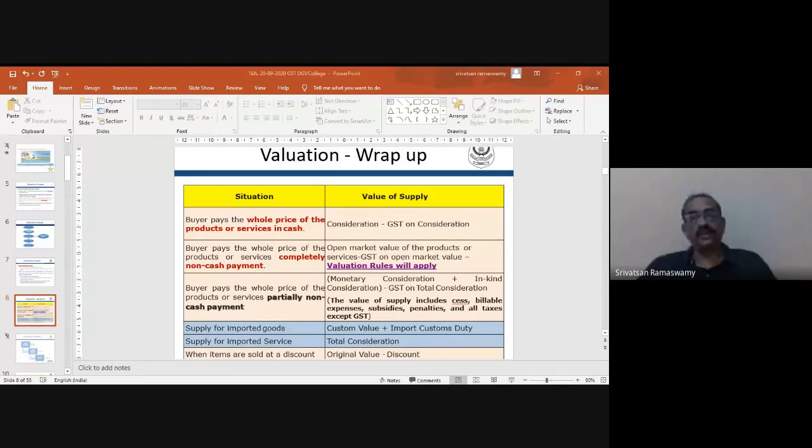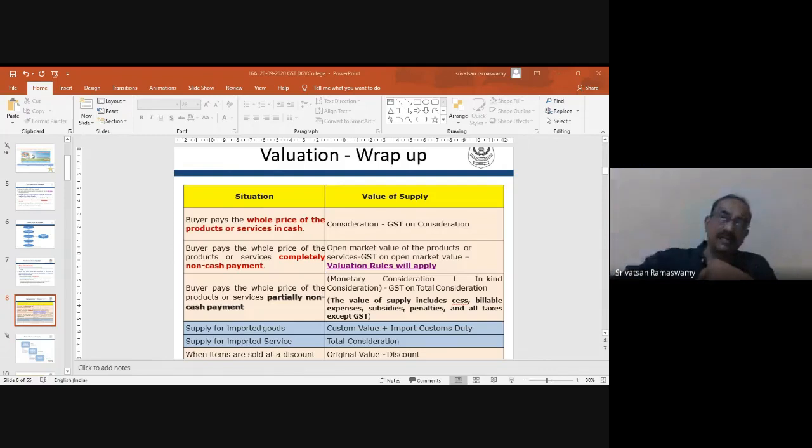But how will the bill look? It cannot be for 70,000 rupees, or for 60,000 rupees, which is the balance that I have to pay him. Clear? Because he owes me 1 lakh rupees and I owe him 40,000 rupees, net I have to pay him 60,000 rupees. I cannot pay 60,000 rupees plus 10%, 6,000 rupees as tax. He has to raise a bill for 1 lakh rupees, and then he can deduct the 40,000 rupees which I owe him.